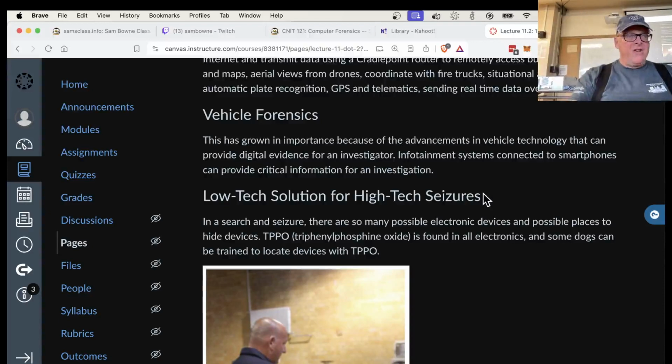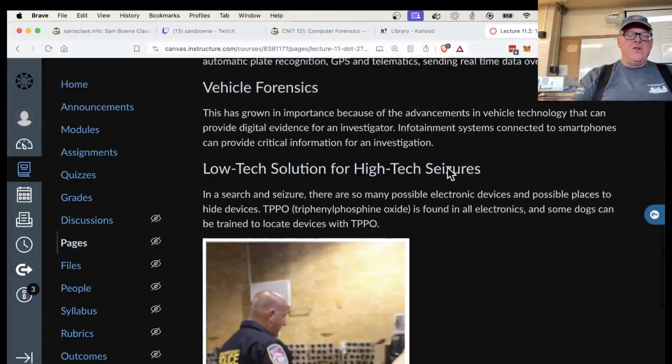Your car itself is full of smart devices that are all keeping track of things: how fast you're going, your physical location, the maps, things you look up, and all sorts of other things. So these infotainment systems are very smart. They know what phones have been connected and stuff like that. So there's a lot of information there to be gathered.